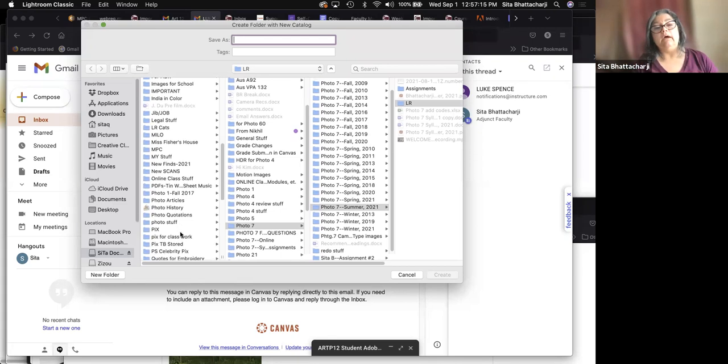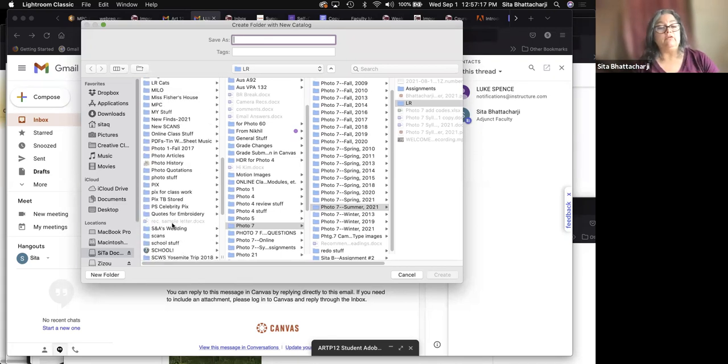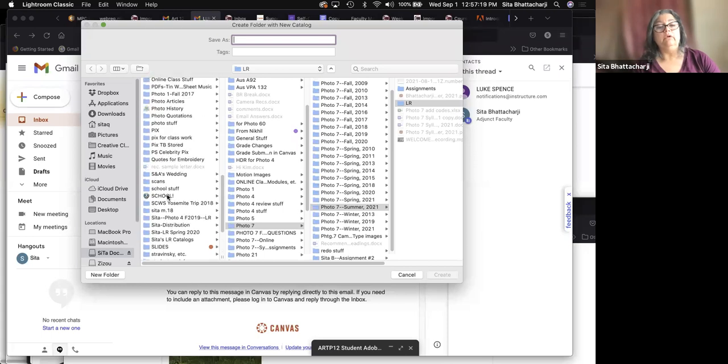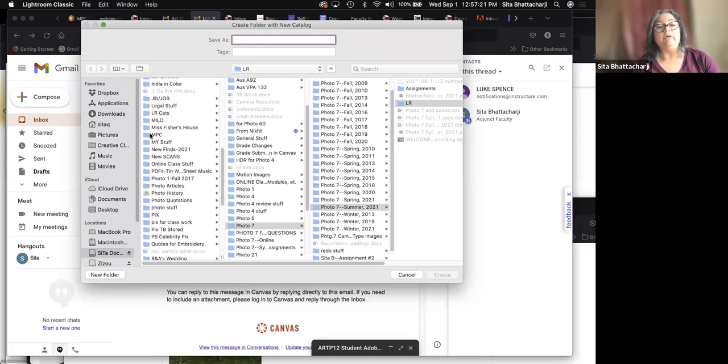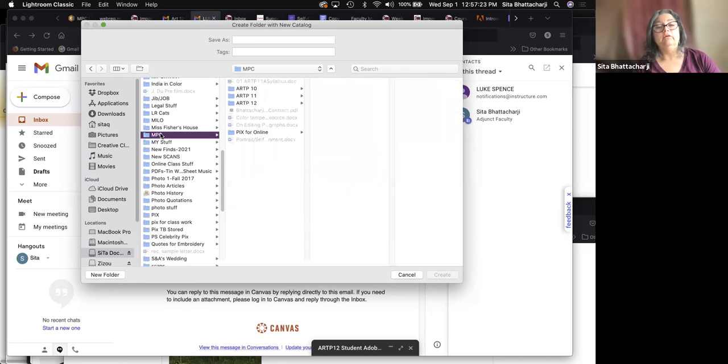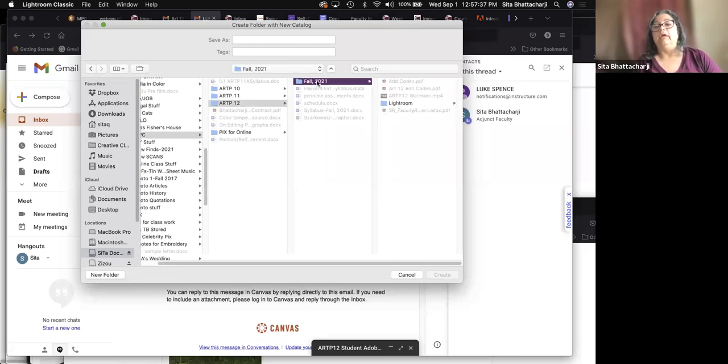So as I said, this hard drive of mine is for school. And so all of my MPC stuff is here under MPC. And so for this class, ARTP12, I have a new folder for that, and it's for fall 2021. And within that, I've made a folder for Lightroom.